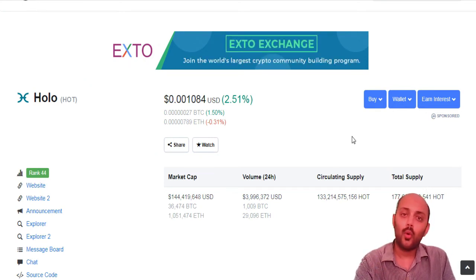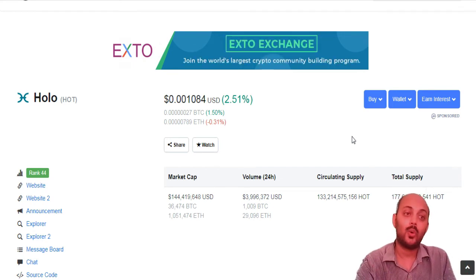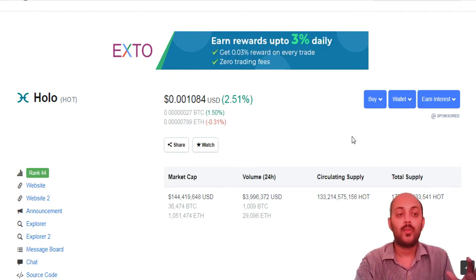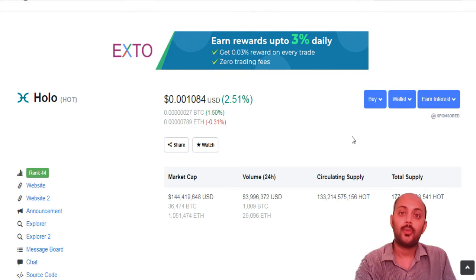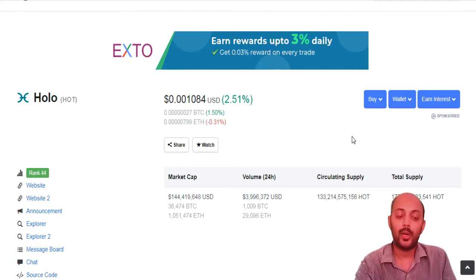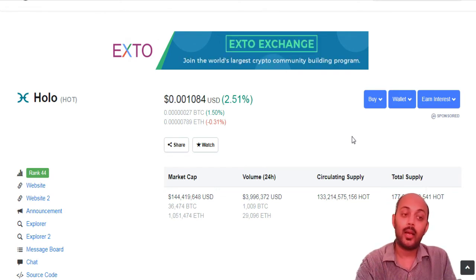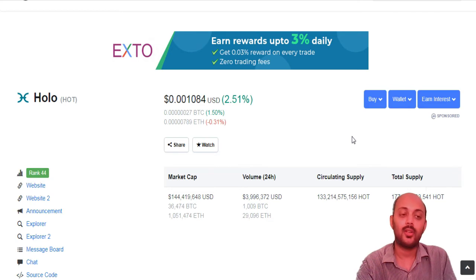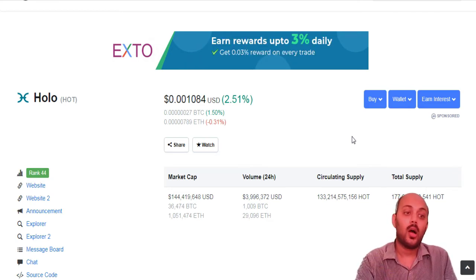Considering all 4 parameters which I review for every token or ICO: vision versus reality, team, GitHub repository, and the token price, this could be a great investment for you in the longer run. If you can invest at this time and hold it for at least 5 years, you are definitely going to see greater heights of this token in terms of pricing.